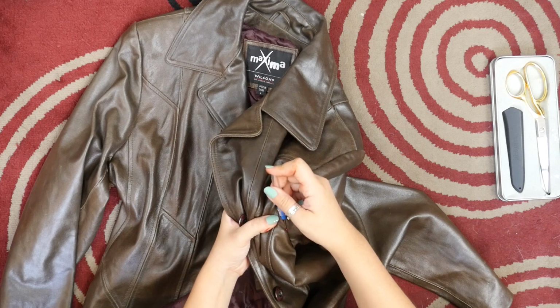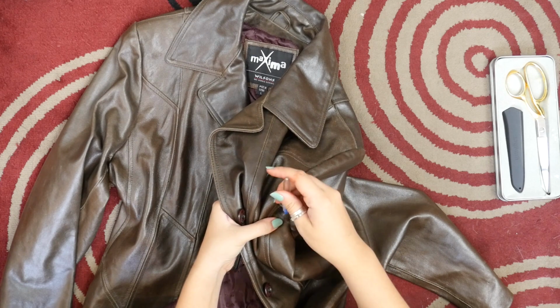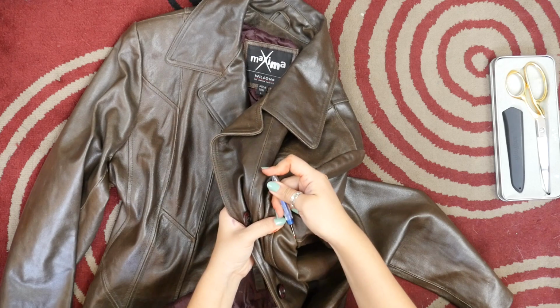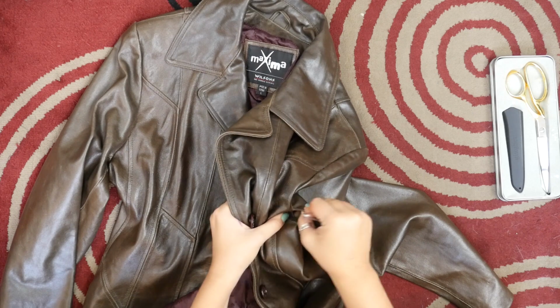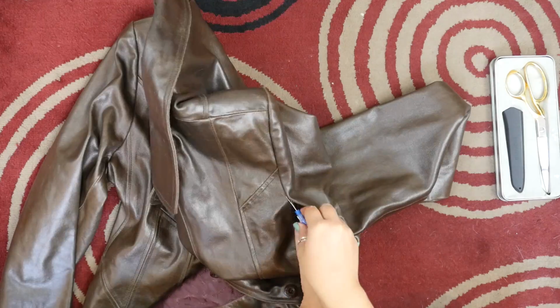Try to be aware of what you're cutting. When you get good at this, you can go pretty fast, but you can still accidentally get caught on the actual leather and start cutting into it, which I accidentally did in a few places. Anyway, use the seam ripper to cut the seam around the sleeve.